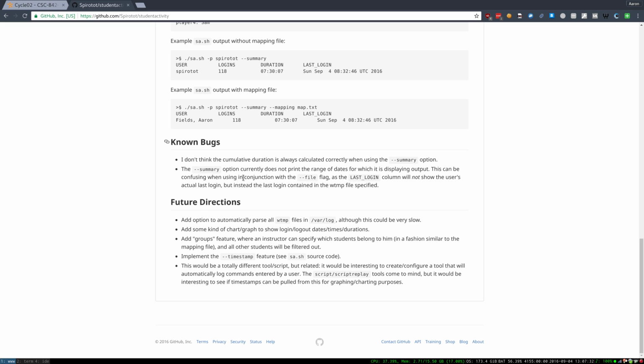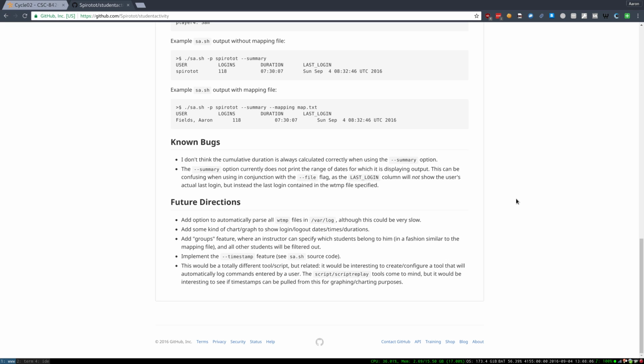And then additionally, this isn't really a bug, but just a nice feature to have: the summary option, actually none of the options, show you the beginning and end dates for the data you're seeing. That would just be a nice thing to have. So whether you specify a since or until option or not, it would be nice if that report showed you what dates you're actually seeing, or I should say the bounds of the dates.